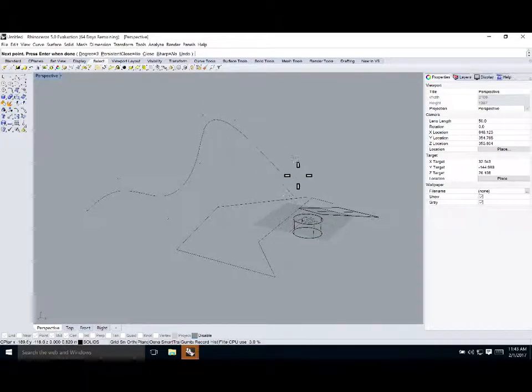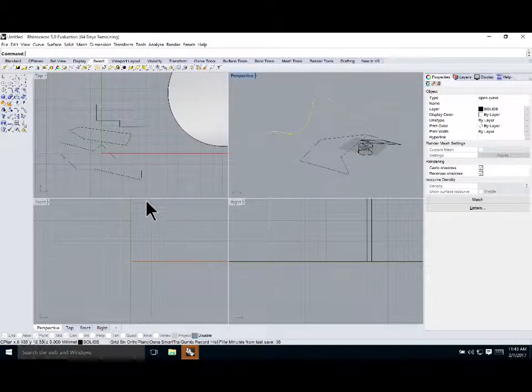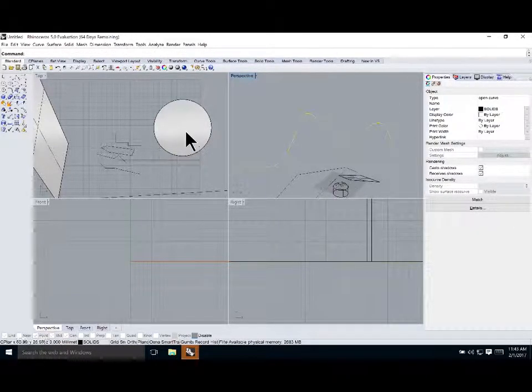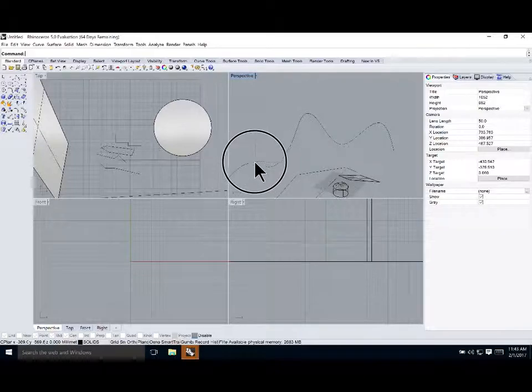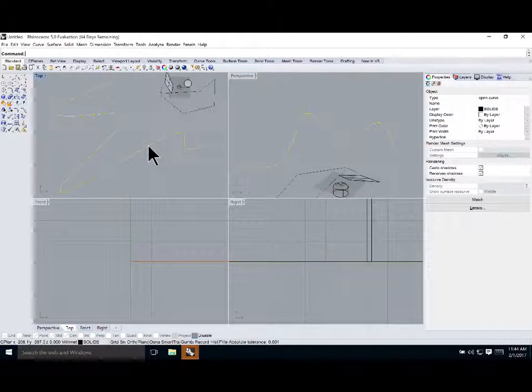So if I'm just in perspective and drawing a curve like this, then, well, let's see what I did. Let me just zoom to it. So you can see that it's totally out of control what I'm doing.